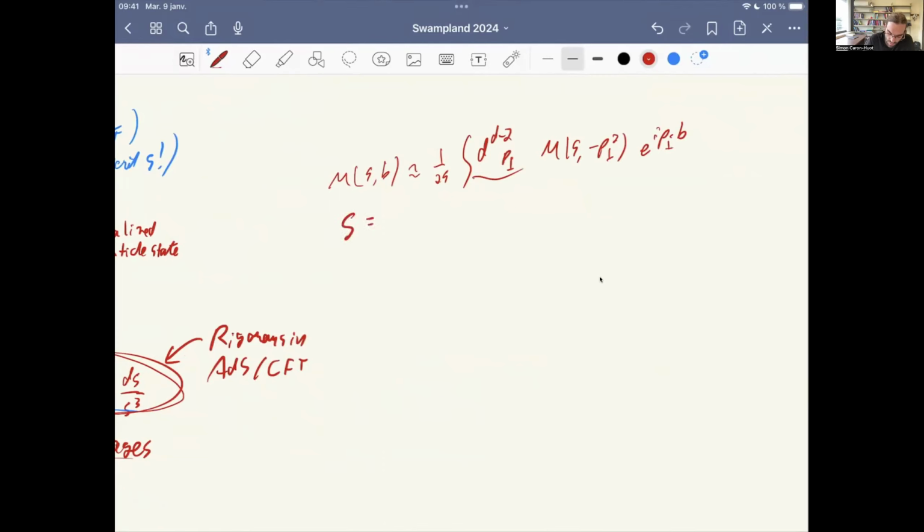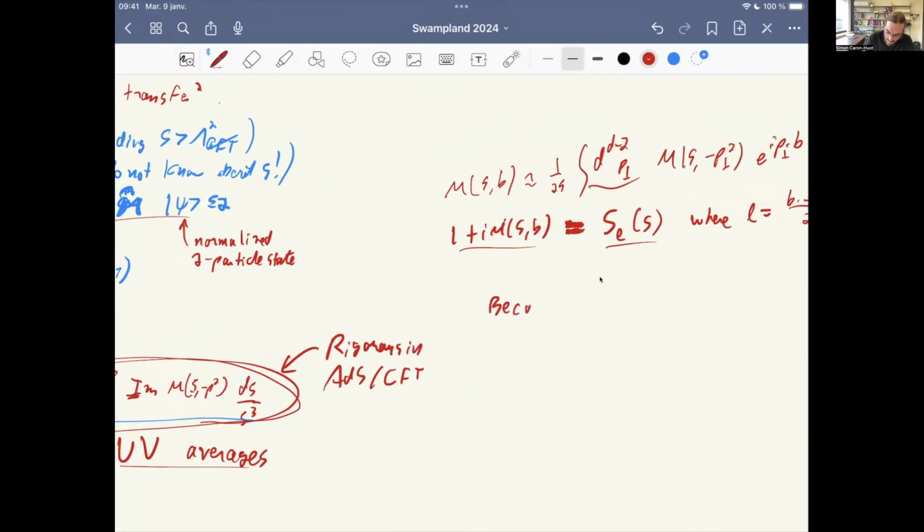And the probability that you don't scatter is this: 1 plus i Im of S(b). It is approximately the same, but actually exactly the same, as the partial wave scattering amplitude for a given angular momentum and energy, where the angular momentum is the impact parameter b times the center of mass energy divided by 2. That's just the angular momentum of the scattering process. That's the elementary calculation, and so there's a relation between the partial waves and the amplitude.